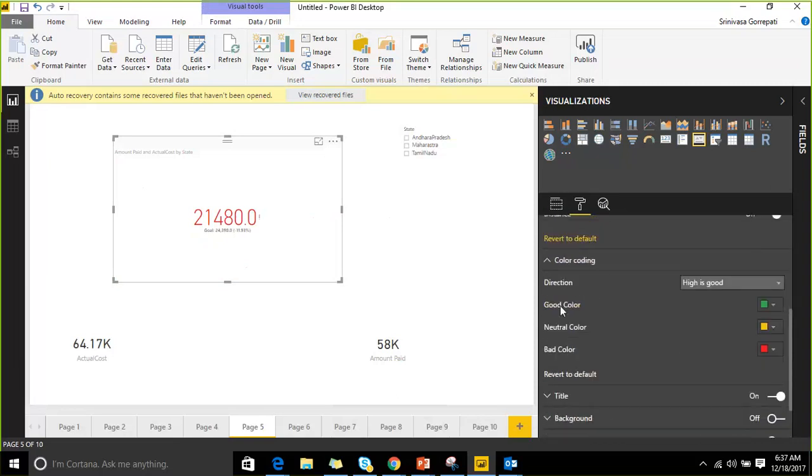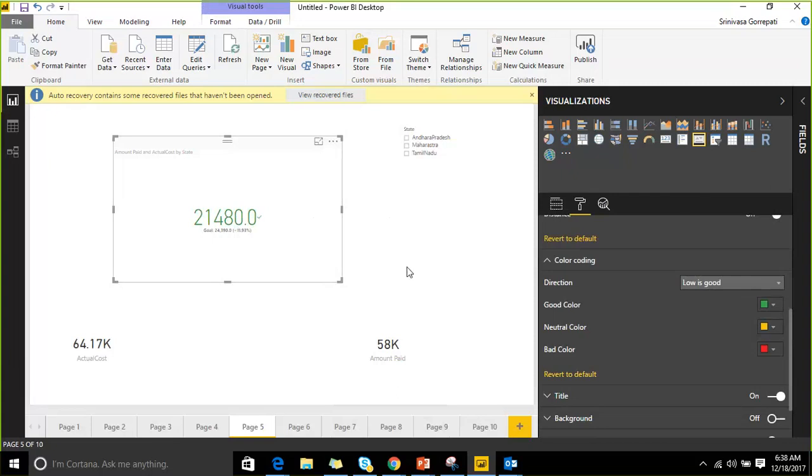And color coding. Color coding is nothing but, by default, if your goal is high and your indicator is less, you are less than your goal, at that time it is showcasing in a red color. Sometimes it is the other way around. Sometimes if you have a high value, that is good. Sometimes if you have a less value, that is good. If you have a rank which is a less number, that is good. Rank 1 is first. Sometimes if you have more value, that is good. So how you want to configure that is based on your requirement.